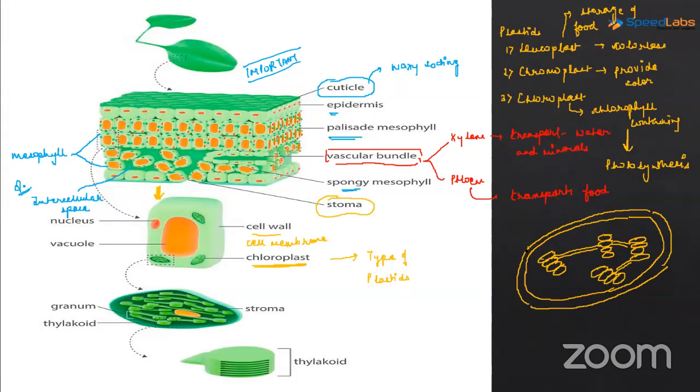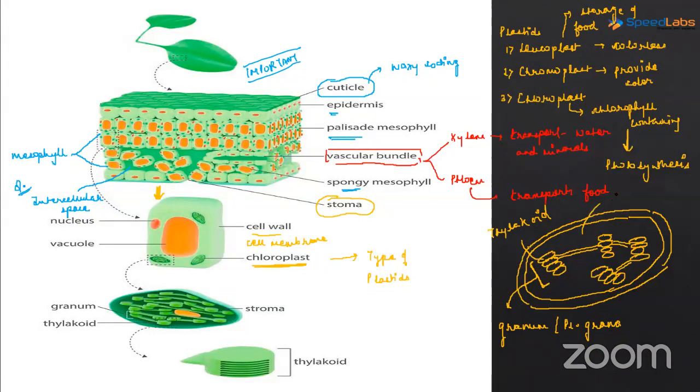Now, if I pick up a single coin from here, that will be called a thylakoid. मैंने ये पूरे stack में से एक coin निकाल लिया, that will be called the thylakoid. Now, if I label this complete stack of coins, then it is called grana or granum. Granum is singular and plural kya ho jayega? Grana ho jayega. So ek single coin jo hai, usko thylakoid bolte hain, and sare stacks ko grana bolte hain. Theek hai?